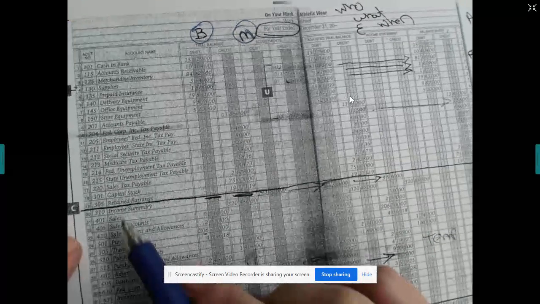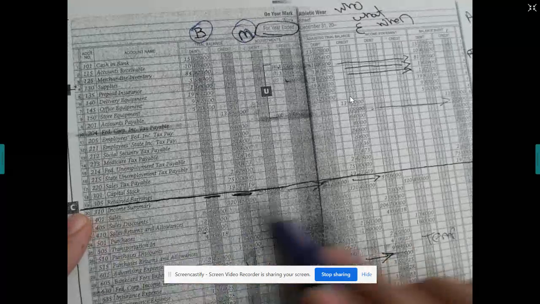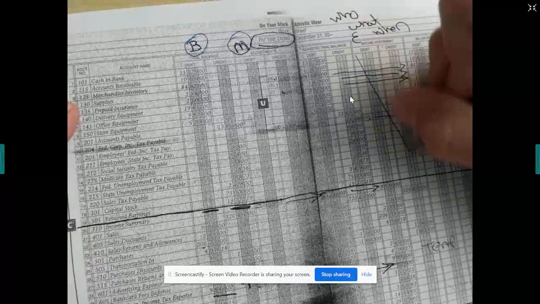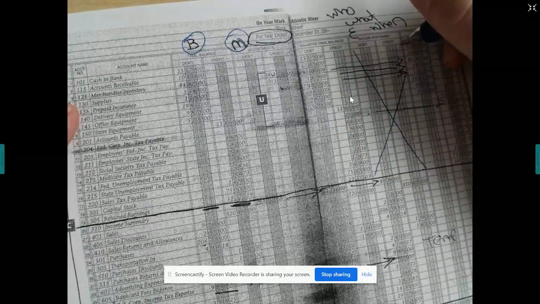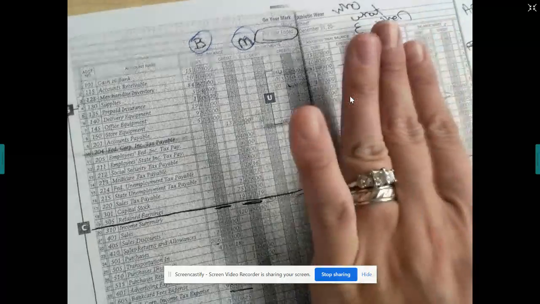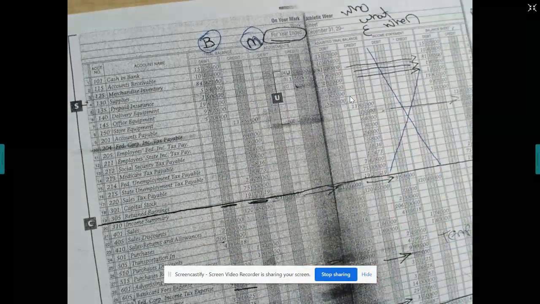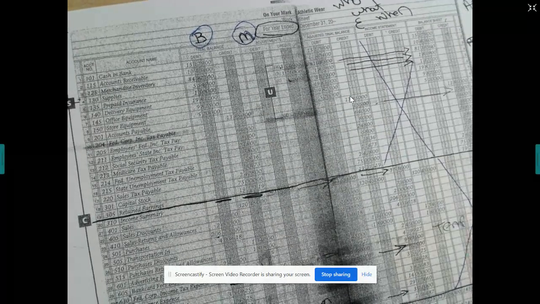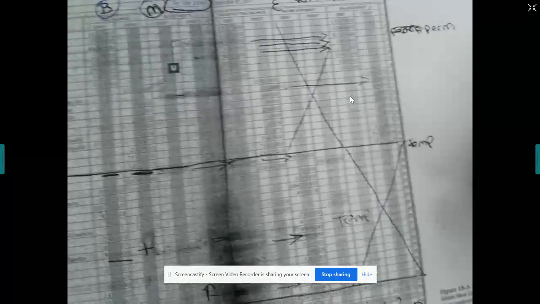I've drawn a line between lines 19 and 20 to show you the difference between the two. Remember when we did this before, we put an X here, so it would keep you from taking the numbers here and putting them in the income statement, because we want them to go from here to here. And then you could also put an X here. Remember, all these are our temporary accounts, and all these are our permanent accounts.